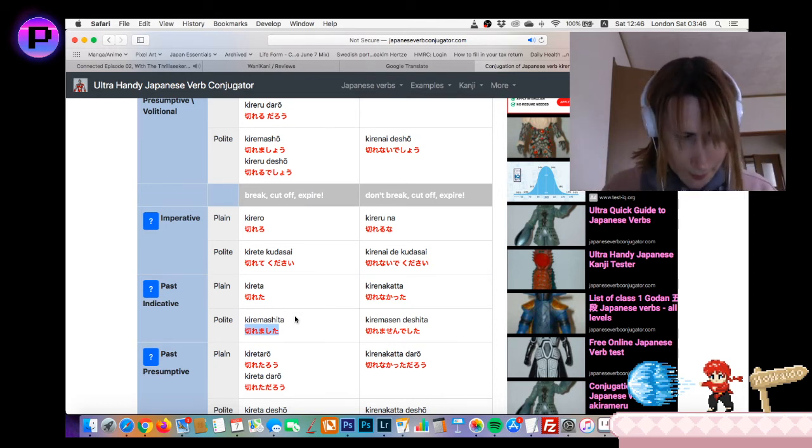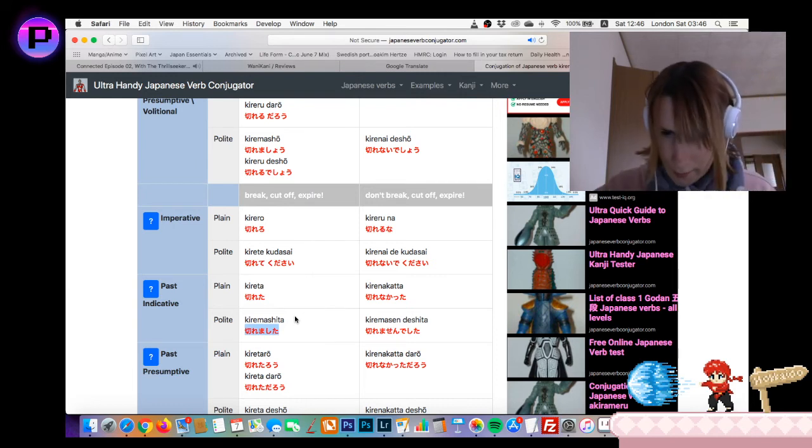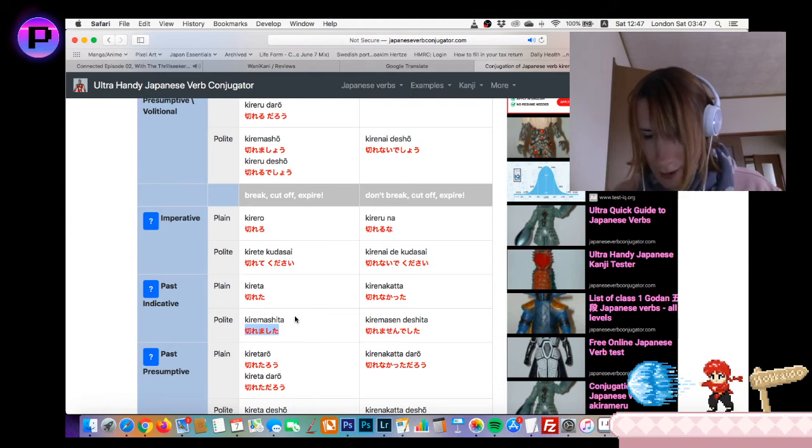So iru eru verbs. Is there an iru eru verb in here? Iku, kuru, kaeru. Okay, kaeru. Oh, okay. So I do need to change. I think what's happened is I'm getting confused with the polite versus everyday form, as it were. Because with iru eru verbs, you drop the final ru, and then I'm getting quite confused here.